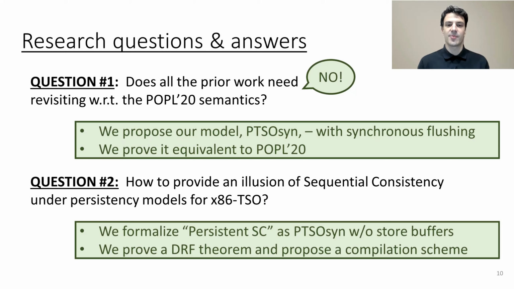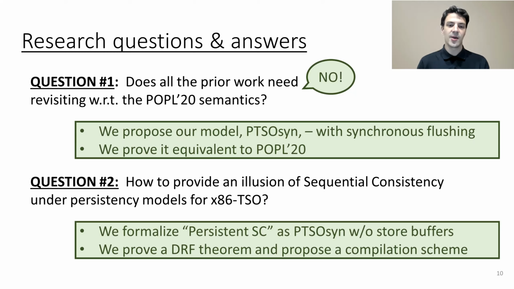We approach this by proposing our own model for x86 persistency, PTSOSYN, that has this eager and synchronous behavior of persist instructions. And we prove that this model is actually equivalent to the POPL 20 model. We also raise a question of providing an illusion of sequential consistency under persistency models for x86.